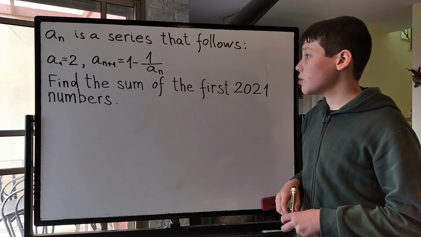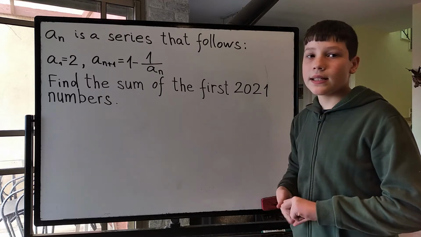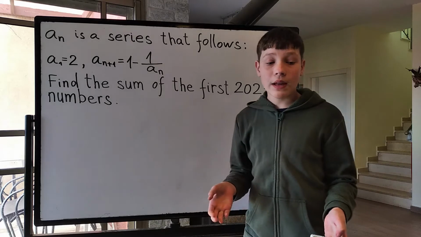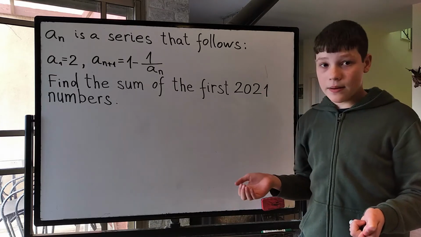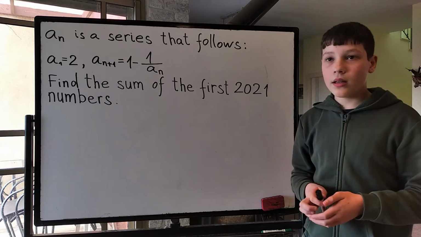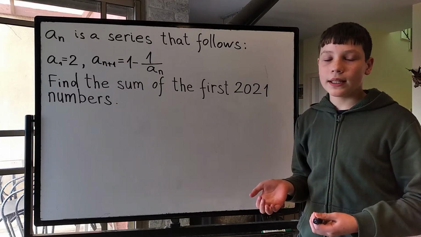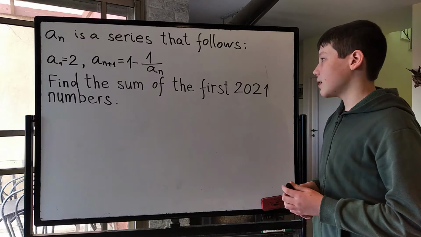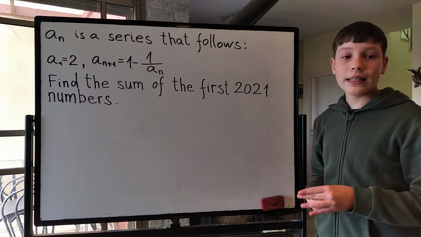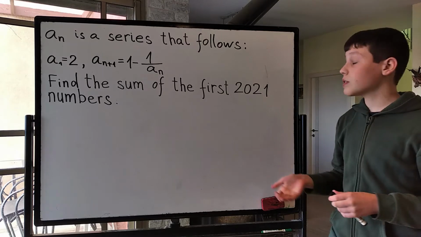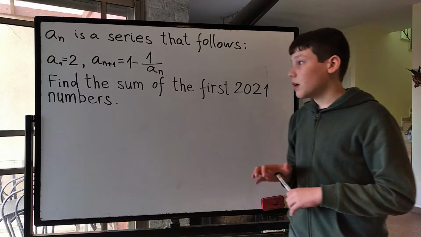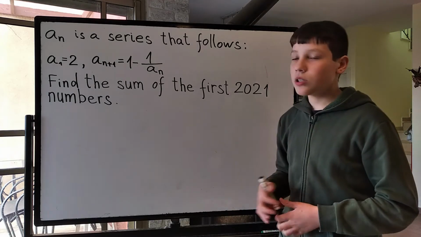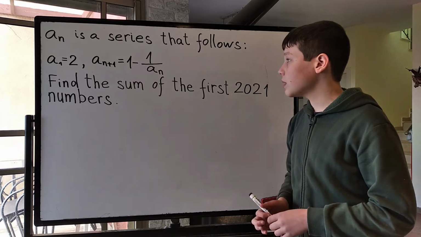So what we're gonna do is just look at AN plus 2 in terms of AN, and then AN plus 3 and AN plus 4, and hope that eventually we'll get AN, which is like what we got last video when substituting constantly over and over until we got the same thing. We're doing that because it would be much simpler to calculate the first 2021 numbers, which is a big number to calculate. So by this rule, of course, we already know AN plus 1.